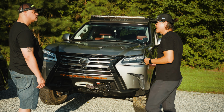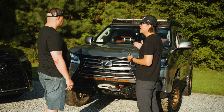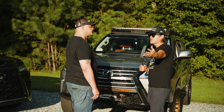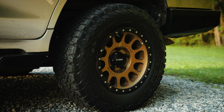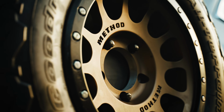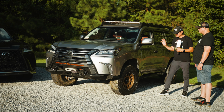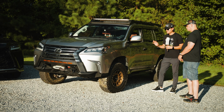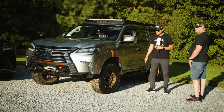and it does about 10,000 pounds of pull, so it has enough power to get me out, just in case I get stuck, as well as getting people out. There's a little tweak that you could do to give an extra 2 inches, but I am on the manufacturer's lift. So it's all stock. Nothing really has been modified on the suspension yet. But I want to ride a little bit more before I upgrade that.